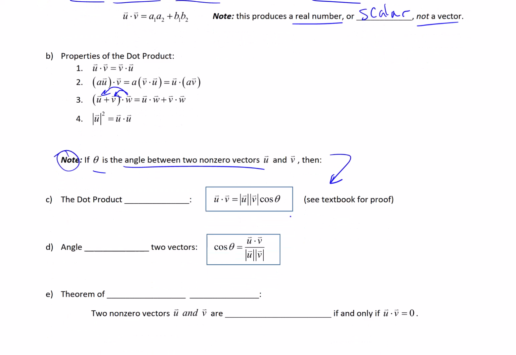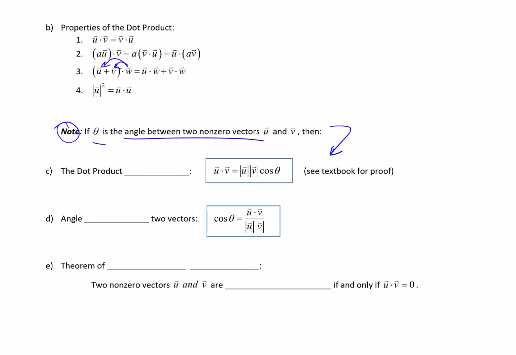Now, the first of these is what's called the dot product theorem. A theorem, of course, is a provable proposition in mathematics. You've seen these before, likely, in various contexts. The dot product theorem says that u dot v, so vector u dot vector v, is equal to the product of their magnitudes, the magnitude of vector u times the magnitude of vector v, times the cosine of theta. Remember, theta is just the angle between these two non-zero vectors.